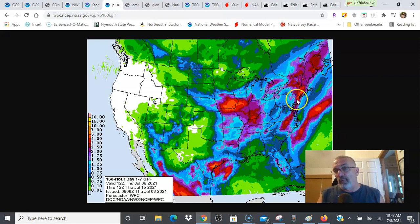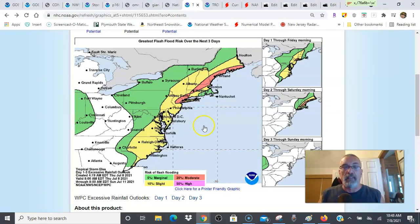So the track of the storm itself, if you put yourself on the edge of the 1.5 inches, which is where the purple is, you can see that it's going to track over southern Delmarva, right along the immediate New Jersey coast, and then continuing on to the northeast from there. And also the Weather Prediction Center has a moderate risk of flash flooding occurring in northeastern New Jersey to New York City, western Long Island, the lower Hudson Valley, and then cutting across in a narrow band through Connecticut and into Massachusetts, and a slight risk of flash flooding going down through eastern PA into Virginia, and of course down into North Carolina.